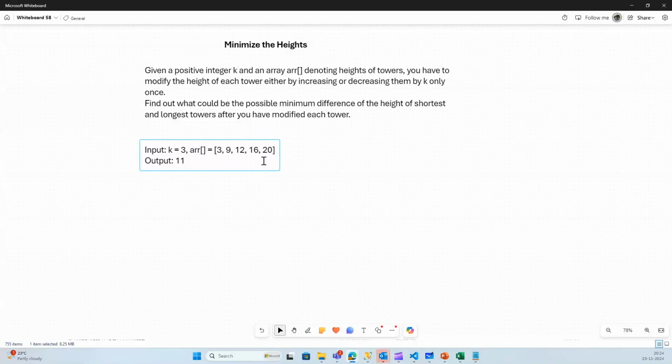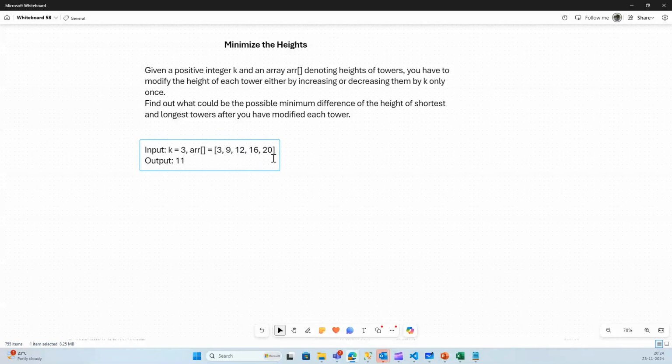And it might be the case that we have to decrease all the elements. That can be a corner case, right? But essentially this is what we need to do: starting from the smallest number, till which number I'm going to increase, right? And after that, I will be decreasing, right? So for doing that, first of all, we can sort the input array, right? Now, in this particular example, the input array is already sorted, so we don't need to do anything.